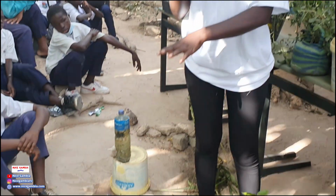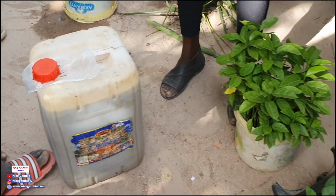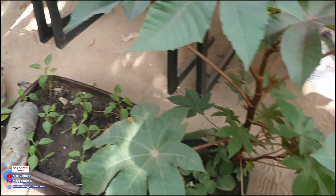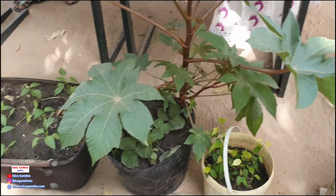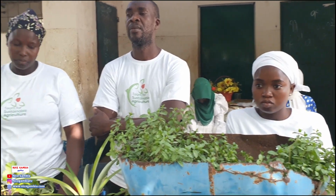So this liquid serves as manure and also serves as pesticide. You could realize that some of your parents will be complaining that their crops this year have a lot of problems. So this one serves as manure and then pesticide to the crop. So they will not need to struggle to buy a huge amount of chemical fertilizer to apply on their crop, and at the same time go and buy pesticide bottles of $100 or more to spray their crop.